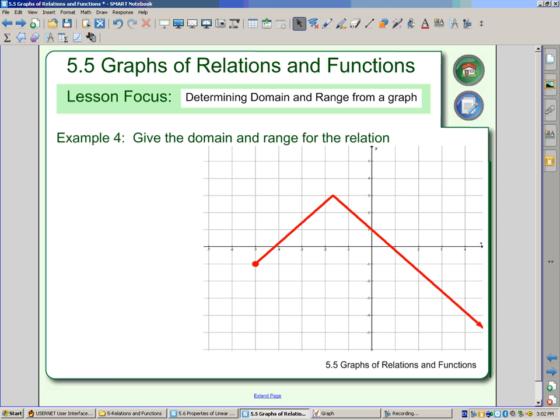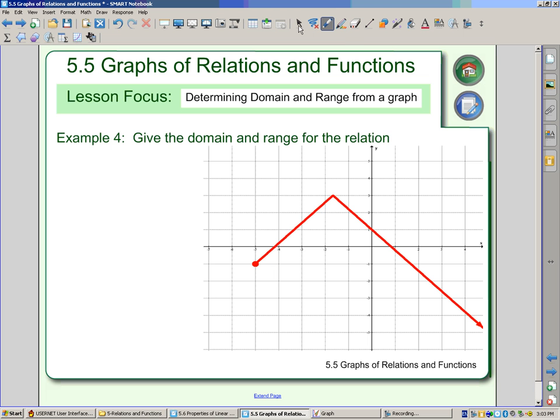Now we're interested in what is the domain. And if we think about it, we have something a little different here. We have a dot, right? And that dot says it's not moving any further on that side. So it's telling me, in essence, it's not going to be going left forever. We had done a few of these where they were going left and right forever and ever. Well, it's not going any further to the left. So there's no value at -6 and -7 that will ever be on that graph because the graph stops in that spot.